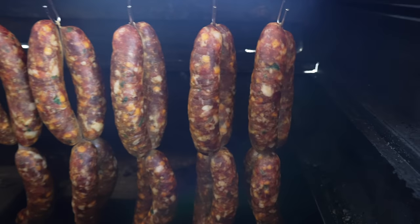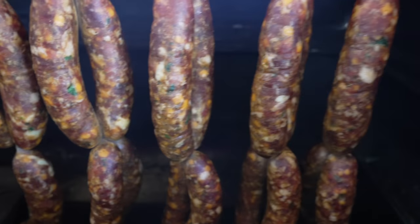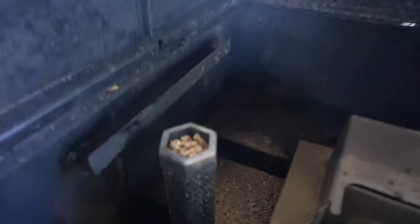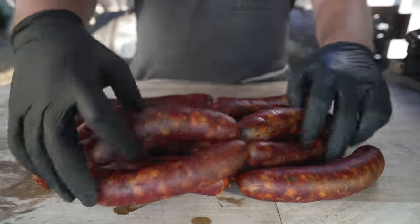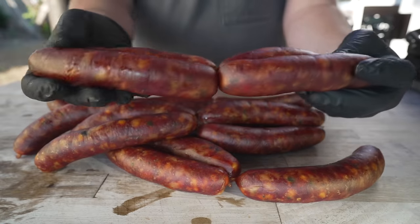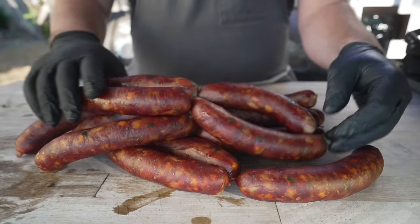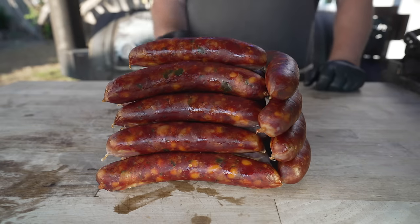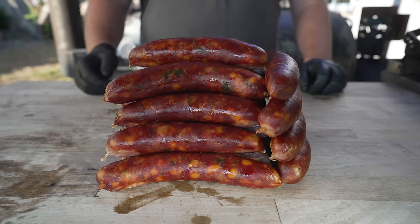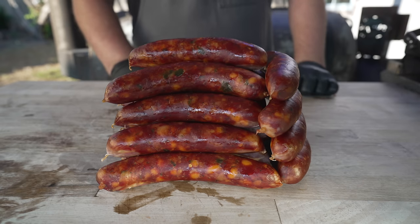After one overnight curing session, you can tell the color of these sausages has changed quite a bit — they're looking very nice. That casing has dried out a little bit, got nice and red. We can tell the salt and the cure is doing its thing. I got them hung up in my Camp Chef pellet grill with a little smoke tube in the corner, and now we're going to cold smoke these for the next four or five hours. Light this tube up with a blowtorch, shut down the lid, and let these smoke away. After about five to six hours in the cold smoke, these come off looking absolutely beautiful — deep, dark red, casings feel nice and snappy and dry. I'm going to pop them on the offset, take these up to around 150 degrees internal, and then pop them in an ice bath.